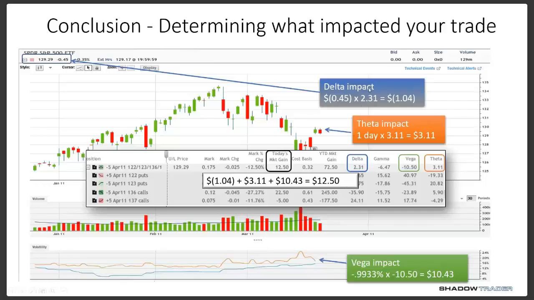This is how you can evaluate any of your spread trades. Take your delta impact, change in the price for the day, take your theta value that's shown in the chart, take your Vega valuation, multiply it by the change in implied volatility one day to the next. You can estimate this. It can be done from a chart. It can be done from a ThinkScript study. But that will give you a validation of the change in your market gain or loss on your trade.